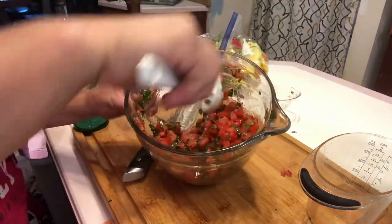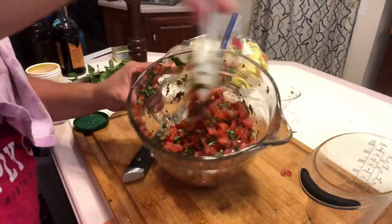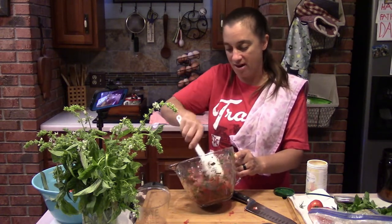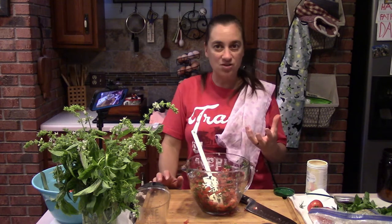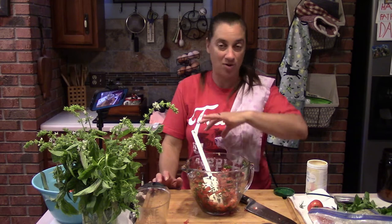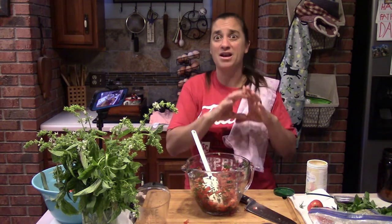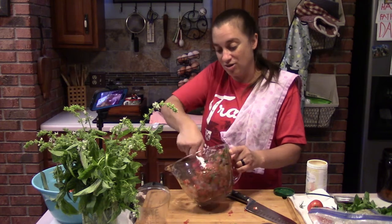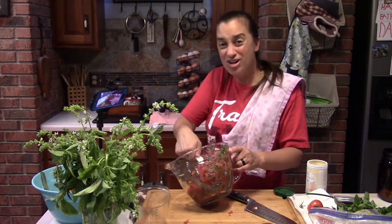You can make a big batch of the chicken and salsa to eat on for a couple of days. One of my favorite things about this recipe is it's kid-friendly. If your kids aren't into the salsa, the marinated grilled chicken is amazing on its own — it has intense flavor. So your kids can have the plain chicken breast and you can add the salsa on top of yours. Have your kids try the salsa though — it's really really good.